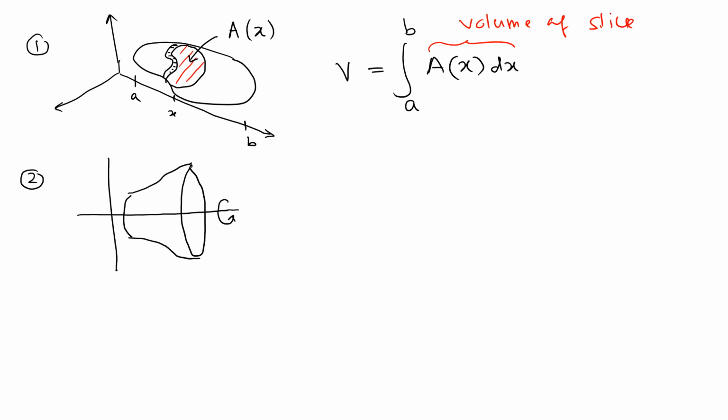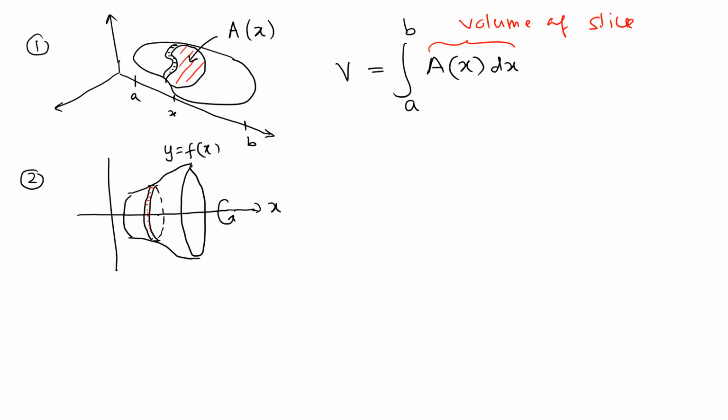When you look at the cross section, it has a special format. If this curve is y = f(x), and you cut it perpendicular to the x-axis, always cut perpendicular to the rotation axis, then you get a disc. You get a small disc like that, and then you can find the area. So that's the disc we're going to talk about.